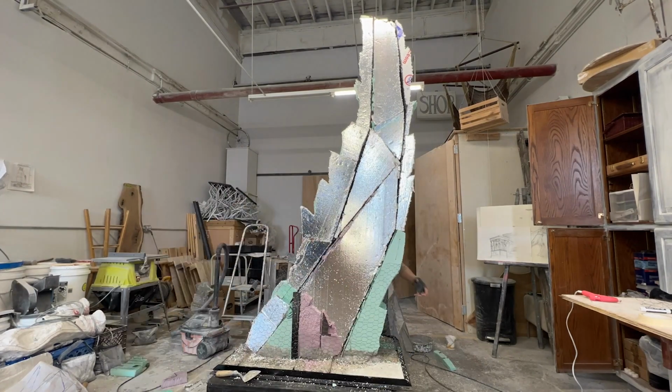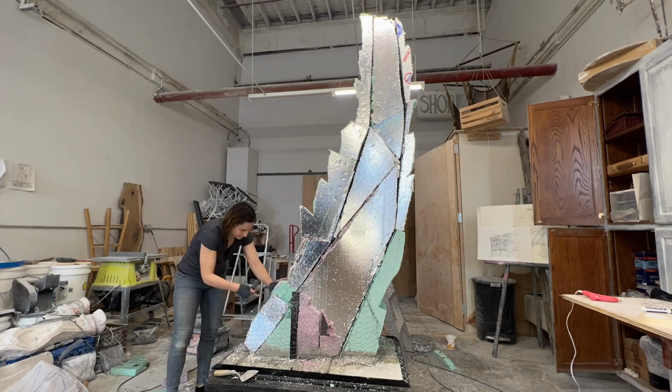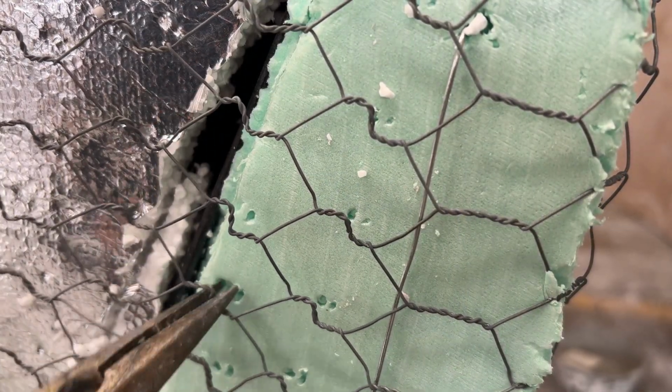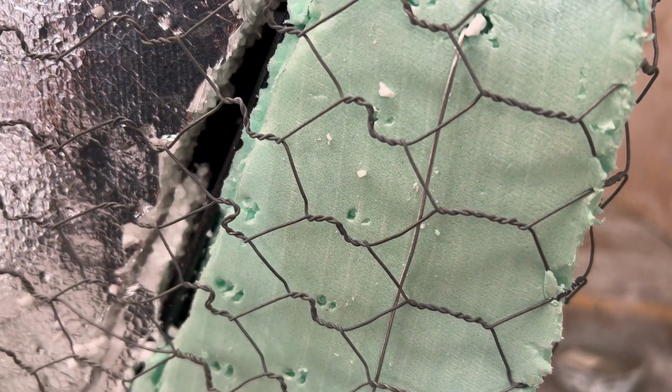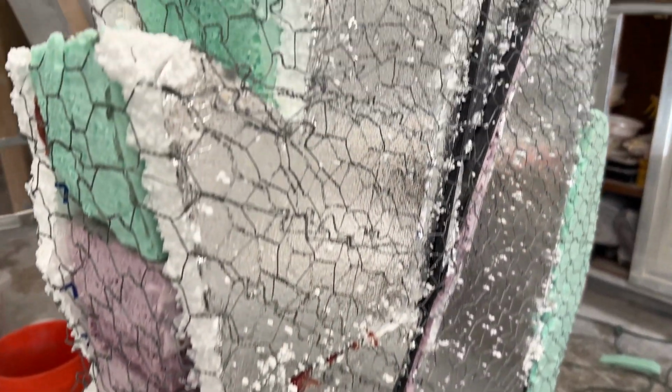The foam then needed to be wrapped in chicken wire to prepare it for the marble aggregate and concrete application. You have to make sure it's really held tightly against the foam. It can't be loose and just hanging out.